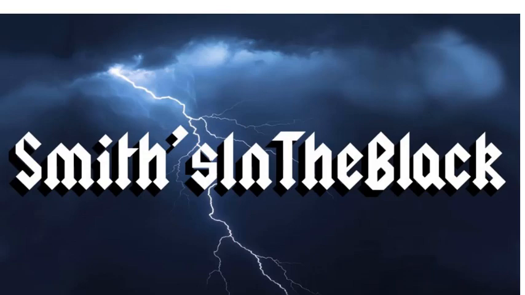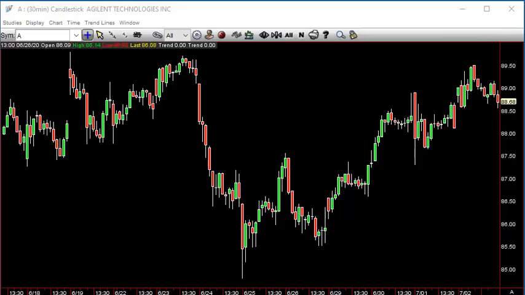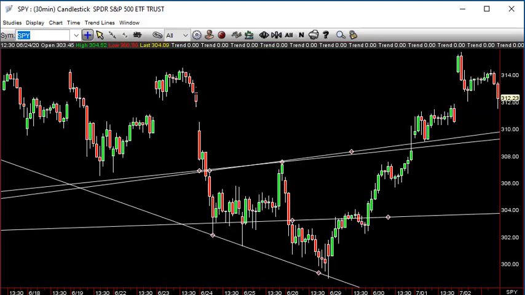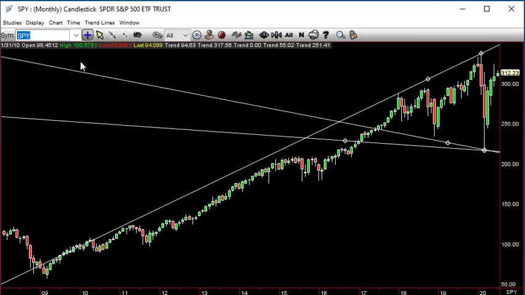I call this the broadening formation phenomenon, the epic poem. So when I go through this, it's alphabetical. So anytime in the future you want to refer back to it, it's all alphabetical, very easy to go through. Let's start with the SPY because it just is beyond me that people don't see this. Let's go to the monthly here.